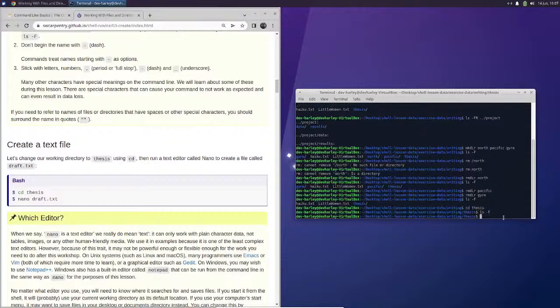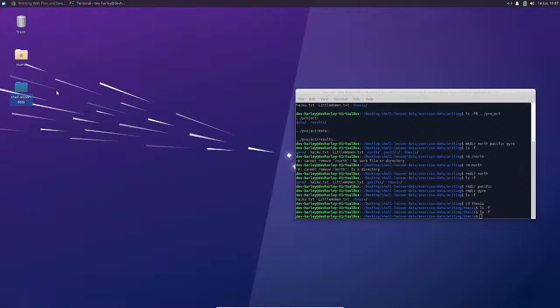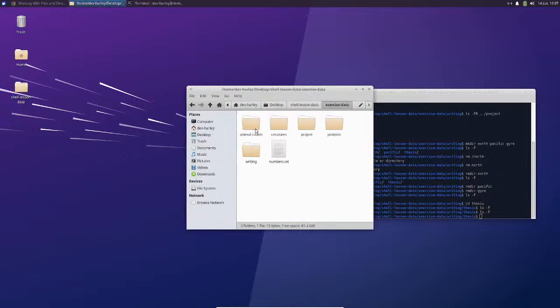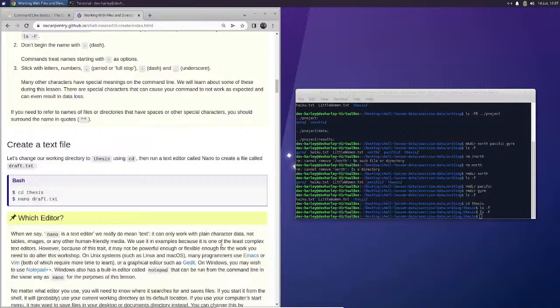And just to look, there should be nothing in there. So shell, exercise, writing, right? Okay, writing, and then the thesis folder is empty. So what we're going to do now is create a text file.